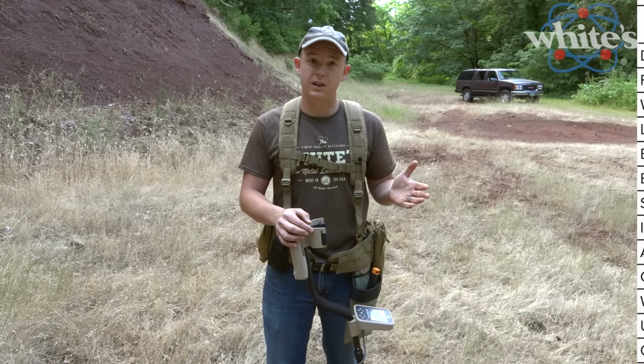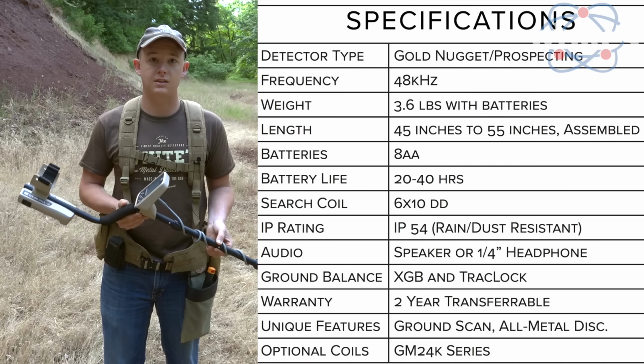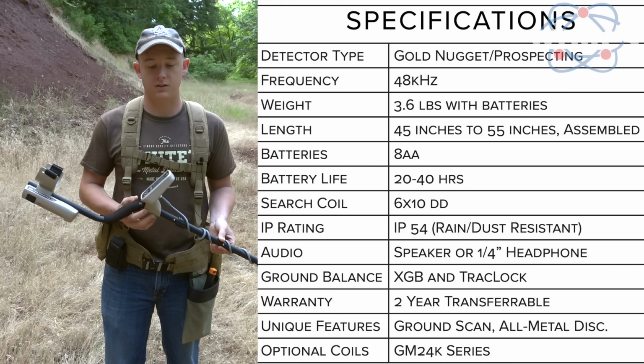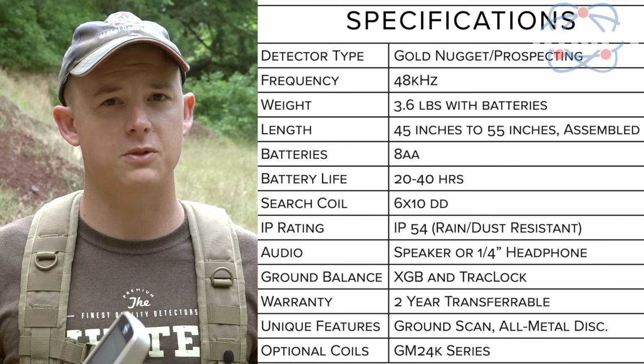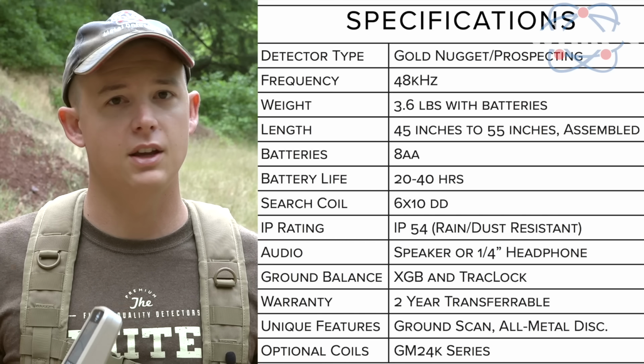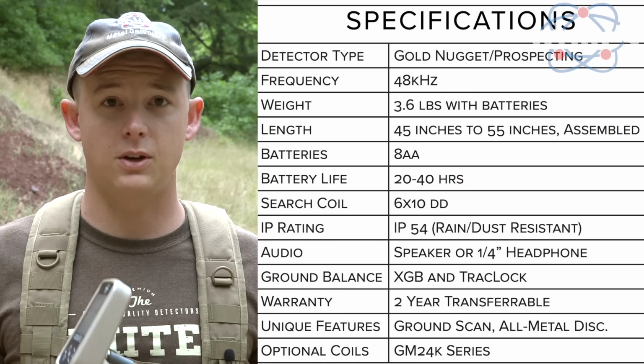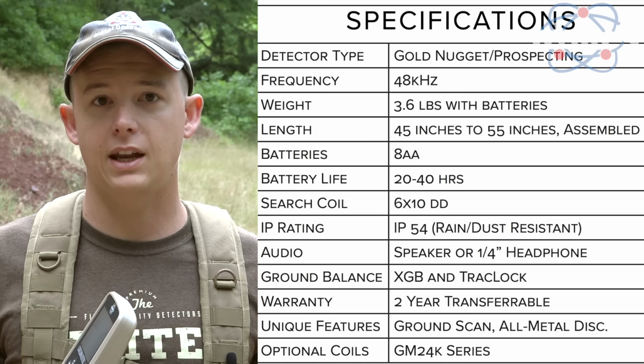Now, basic specifications on the Goldmaster 24k. This is a VLF gold nugget detector. It operates at 48 kilohertz, weighs about 3.5 pounds with batteries, and those batteries will get you 20 to 40 hours of life depending on your gain settings and how much backlight you're using. So it's set up for about a week of runtime if you're going 8-hour days.